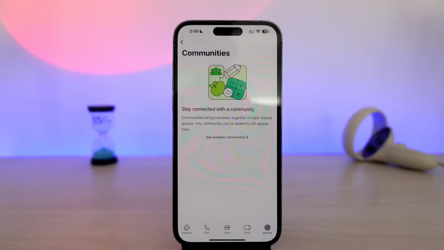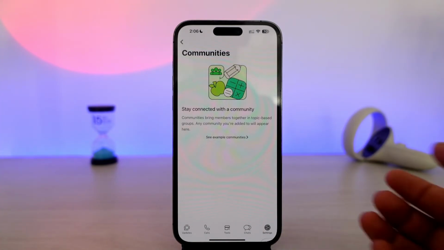It is just that WhatsApp Business currently does not allow us to create a community using the WhatsApp Business app, even if you're on iPhone or Android. Now, using the normal app, which is the WhatsApp Personal app, you can create communities and even join, but on WhatsApp Business, we can only join community.